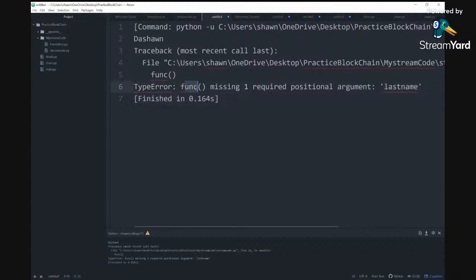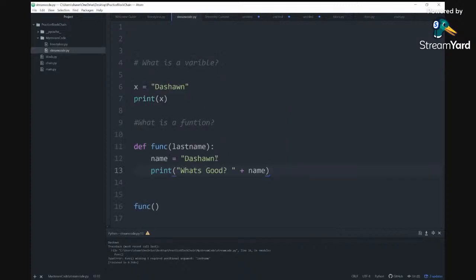That's the name of our function, missing one required positional argument: last name. So last name is missing a positional argument. So we can add last name. Do we add last name here? Let's try it. So last name, right? Let's run it now.